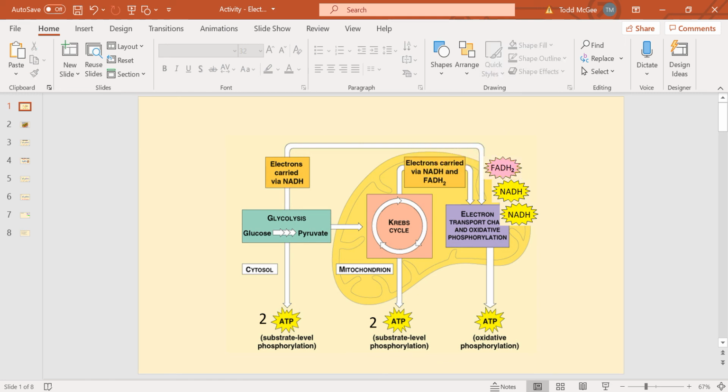So we have all these electron carriers. They've been sending this whole time up until the electron transport chain, preparing, if you will, for final battle. That leaves us with the ATP that we're going to create here. And it is not 2 as the rest of them, but rather 32 ATPs that we are going to create.